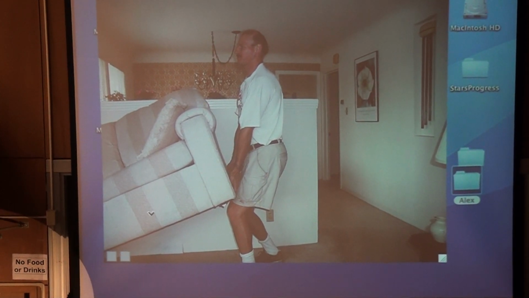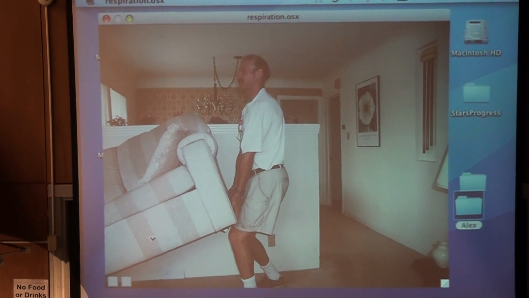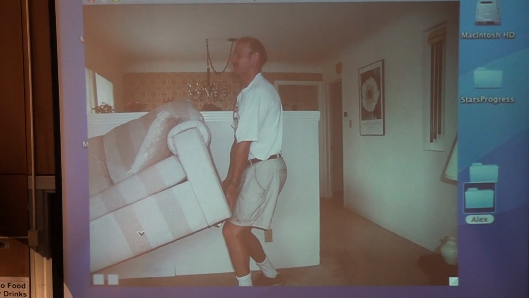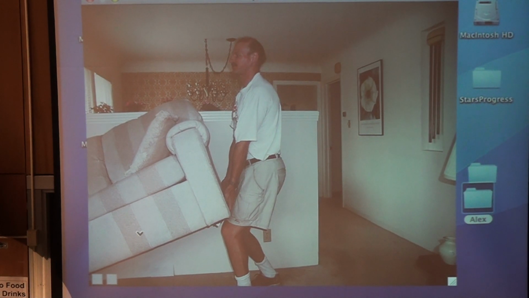I was relaxing, doing nothing, then all of a sudden here I am holding this couch, and I don't know how much it weighs, like 75 pounds or something like that. So there's a huge energy demand on the muscle cells, so they have to use a lot more ATP than they did before I was lifting the couch.